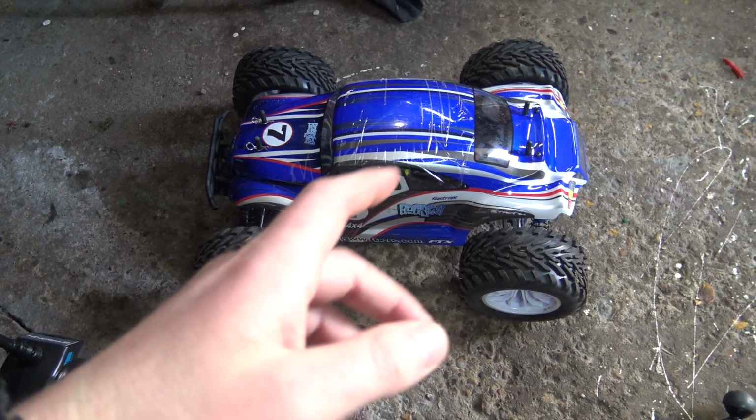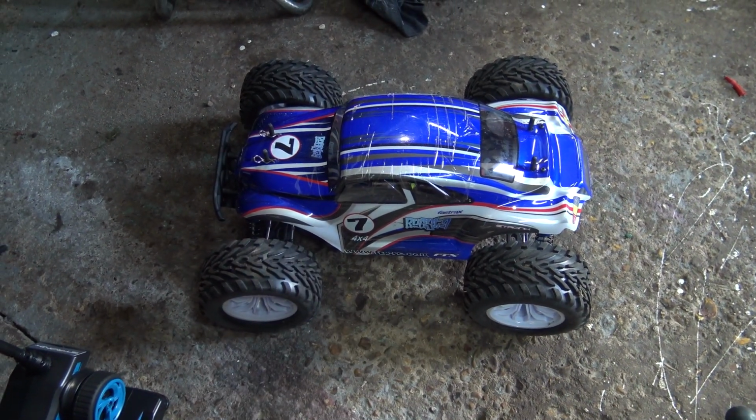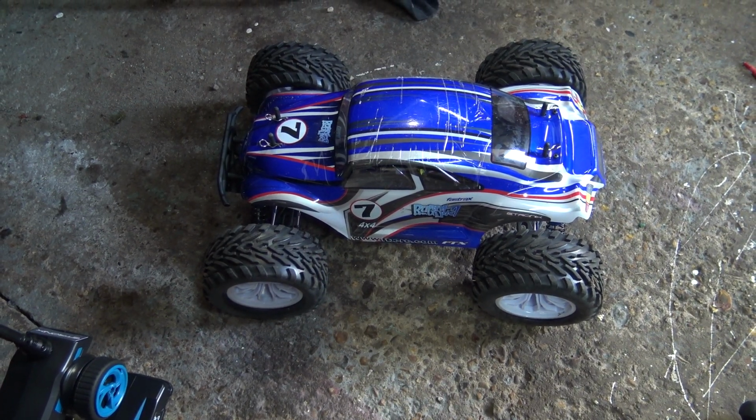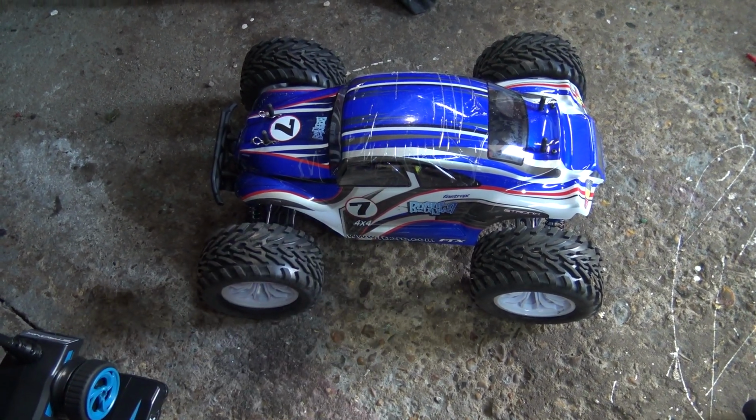I don't know how long that battery will last. I had one of those batteries before in a drift car, and it lasted quite a long time in a drift car. I don't know what it would be like in that, but yeah.